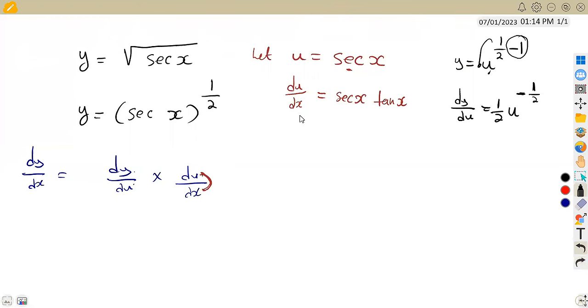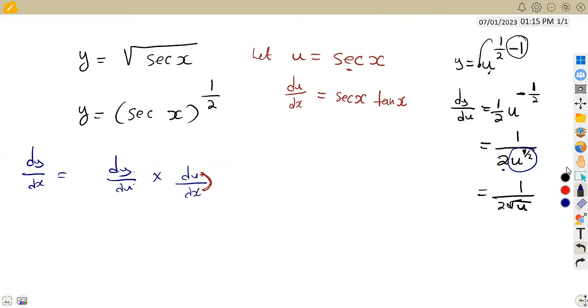So this is what you're obtaining for dy/du, which you can simplify further to say this is going to give us 1 over 2, u to the exponent of a negative half, which is the same as 1 over 2 times u to the exponent of a positive half, which is the same as the square root of, we are referring to u, not to 2. So 2 square root of u. So this is what you're going to have. We are going to obtain 1 over 2 square root of u in this case.